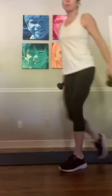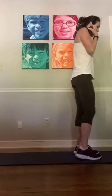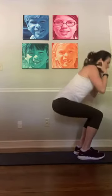Grab your weights, we're doing them again. I'm gonna do it this way this time, just so it seems like a different exercise. All right, lunge, we don't come up, remember?